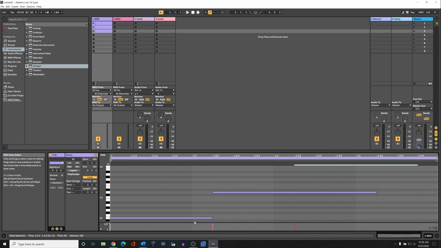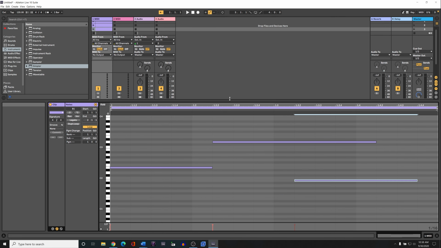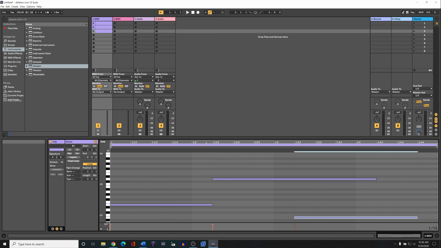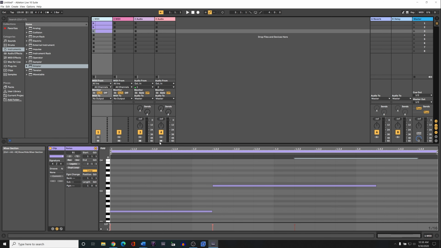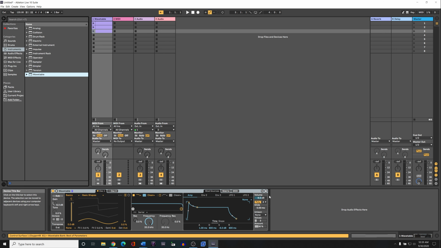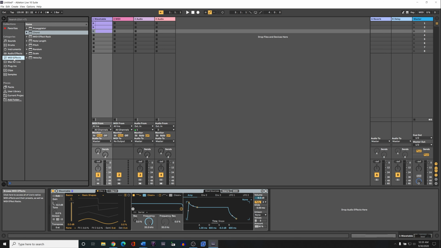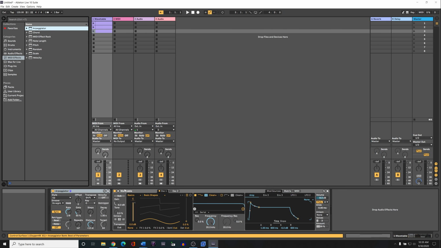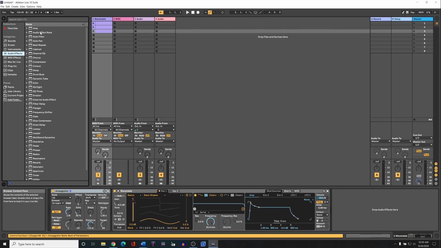So this is our work area. You will see this is where all of your MIDI information will be recorded, and then this is also where you will manipulate instruments and audio effects. So if I were to drag an instrument onto this track, it pops up down here with my instrument, and then if I were to add any sort of effects onto the track, they pop up down here in this work area as well.